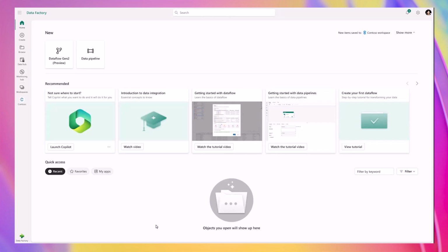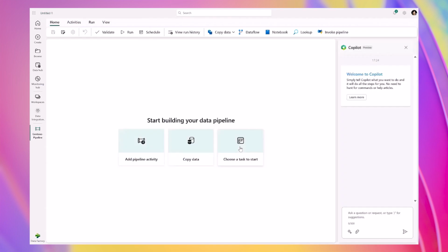I'm super excited to demonstrate the impressive capabilities of CoPilot in Data Factory and Fabric. With CoPilot, you can effortlessly create complex pipelines using natural language. Additionally, it can provide you with useful suggestions for the next steps. Let's start by launching the CoPilot from the home page. You will then notice that the CoPilot shows up on the landing page on the right.